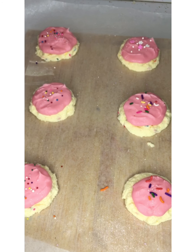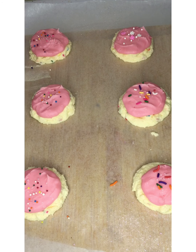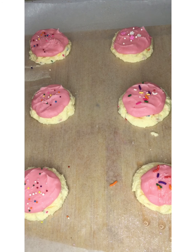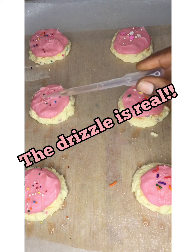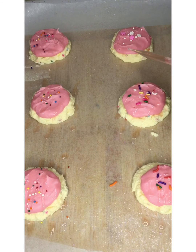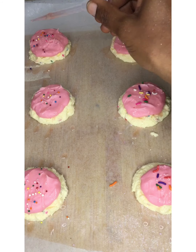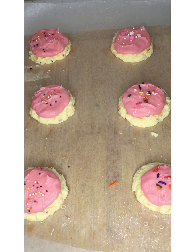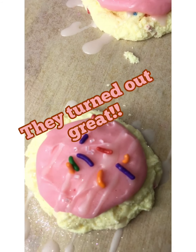Alright guys, super stoked about how great they look and how awesome they smell. Once again for this particular tutorial I use Candle Science Lemon Verbena — I love lemon — and I chose to mix it with the Happy Birthday Vanilla Cupcake, just to do this tutorial with you guys, just to give you a little bit of the behind the scenes of what we're doing over here in Scented Charisma. You guys know I love to drizzle my cookies, so of course I have to add that little charisma of drizzle on each cookie. I am going to pop one in in a couple days after I let it sit, just to let it cure a bit and see how it smells in our little warmer that we just got for Mother's Day.